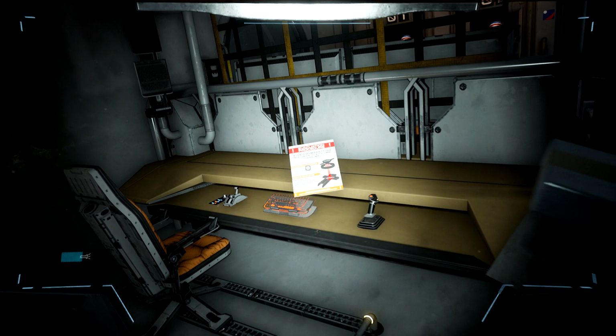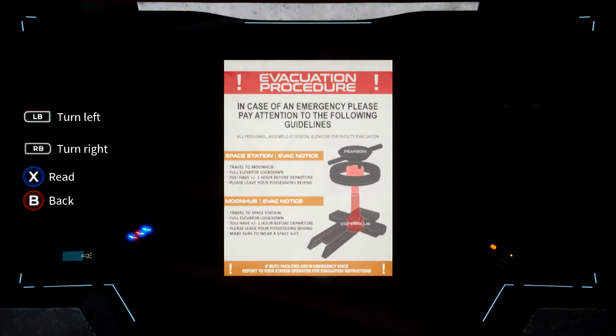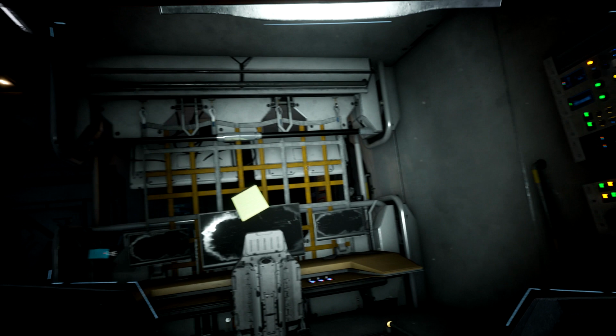Evacuation procedure. In case of emergency, please pay attention to the following guidelines. All right, we will not because I don't need to evacuate yet. Oh, I better turn this off for a second. Let that thing recharge. Can I use this? Nope. That paper is gone. Or not useful, I should say.